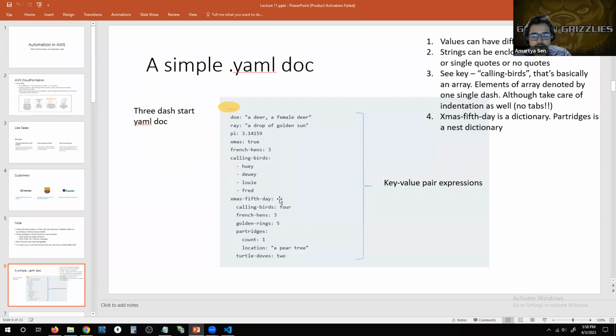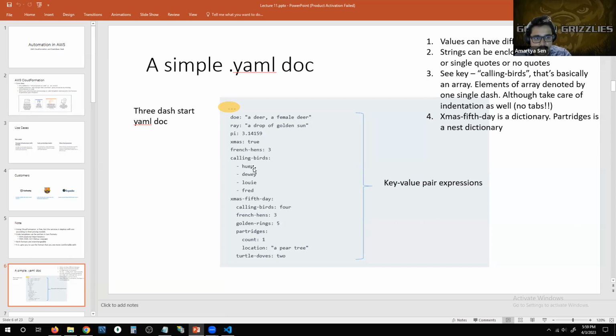So when you try to create an array, and you're creating independent elements that belong to the same key, you use a single dash, and then you specify all those different values that will be associated to this particular key. So here in this key called calling birds, this is just the name of the key, but it does not have an individual data value.